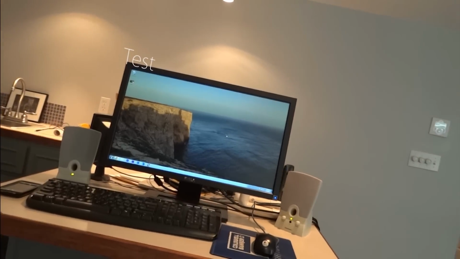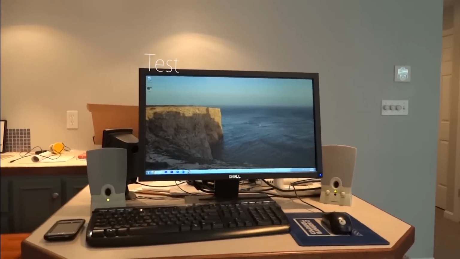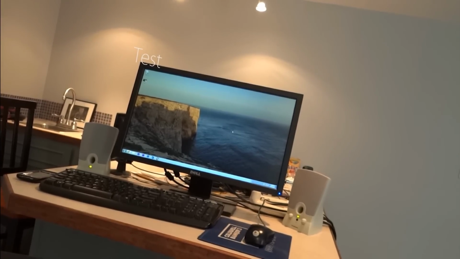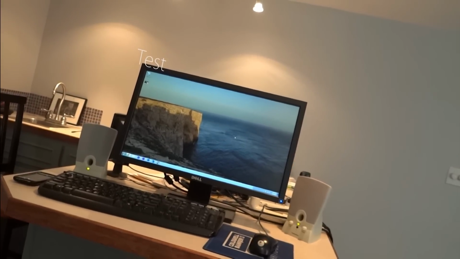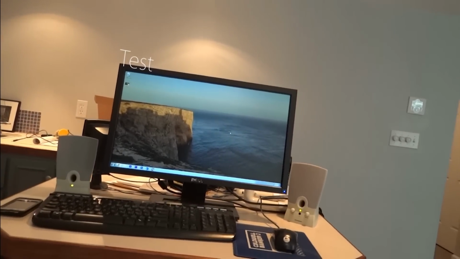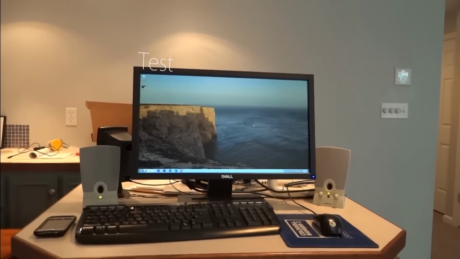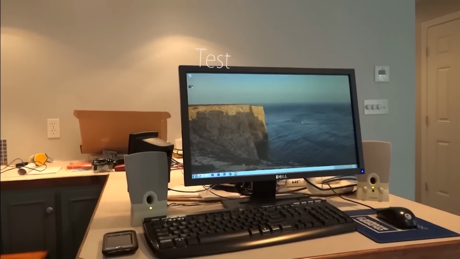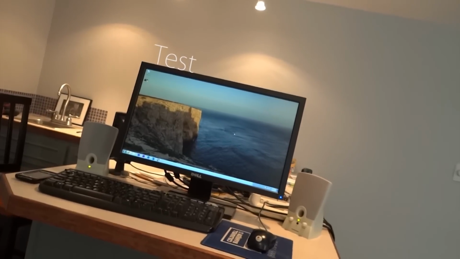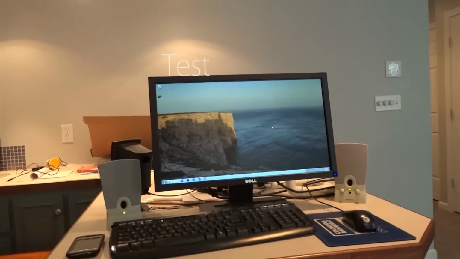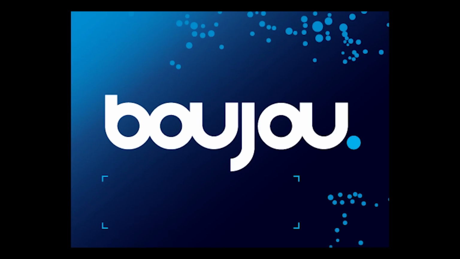For this one, basically I just moved the camera around slowly and I motion tracked it. Now that was the first Boujou test I did, and after that I actually had to do a second one because that one didn't work that well. I think the second one came out a little bit better, so let's take a look at that. As you can see, the text is a lot cleaner and it's in the correct place where I wanted it to be, which is on top of the monitor. So that one came out a little better.